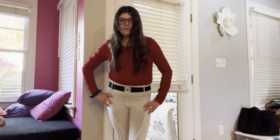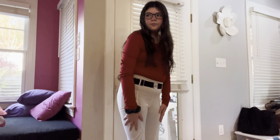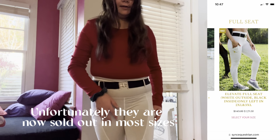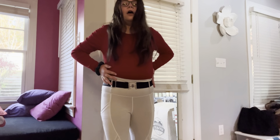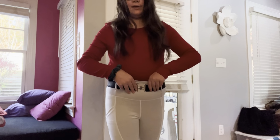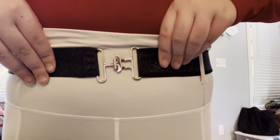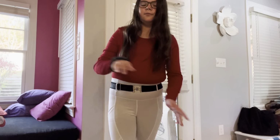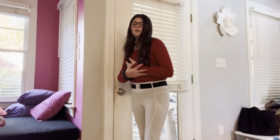So I'm gonna start with a fit check. Sink Equestrian black inside breeches. So they've got black lining so they're not see-through. Very nice. This will be my first ride in them, so I'm excited. And then Free Ride Equestrian black sparkle belt, this random long sleeve shirt.